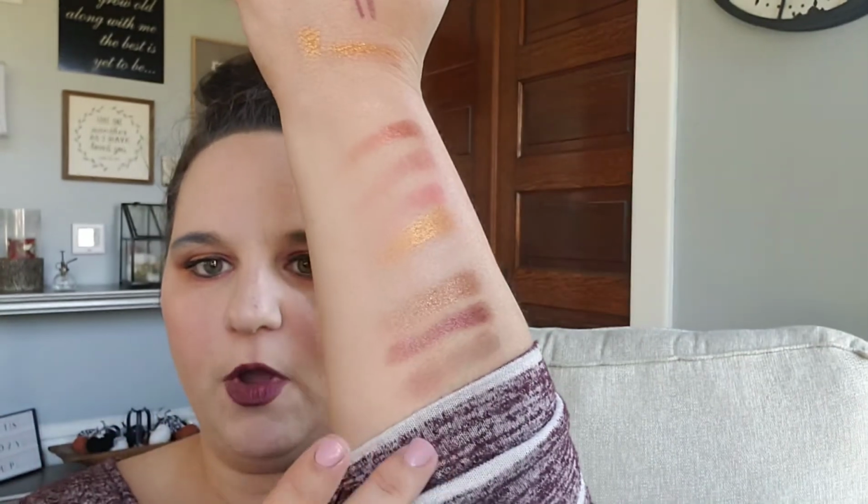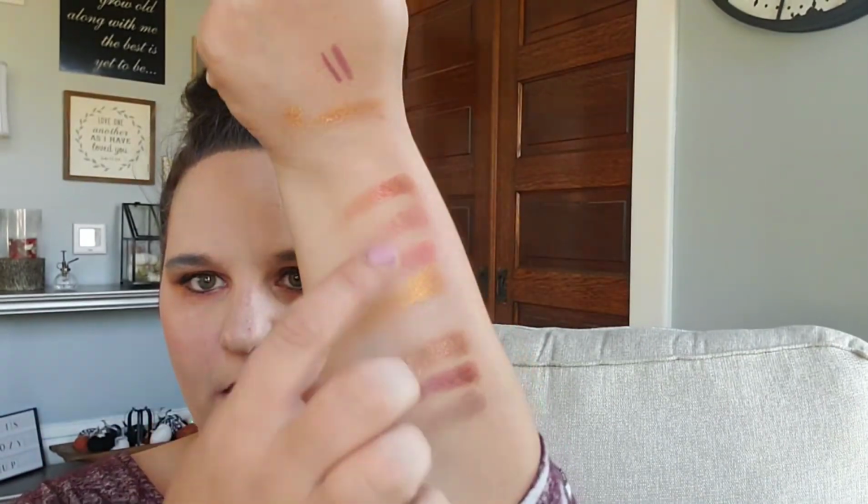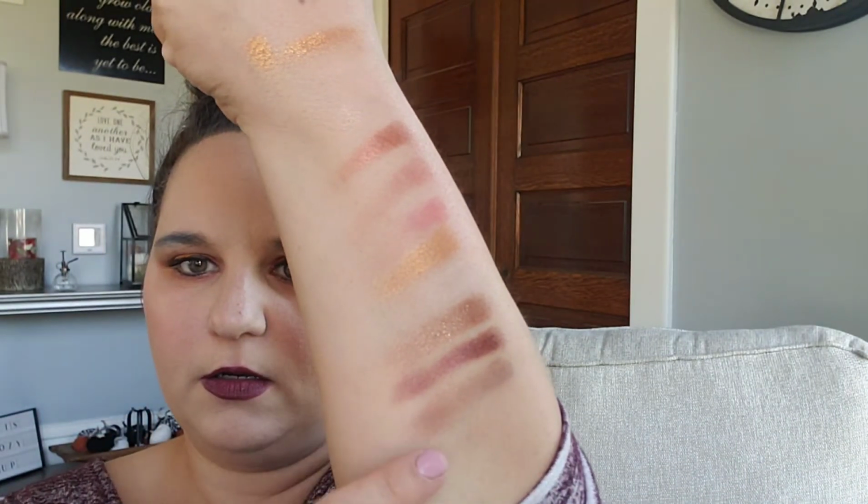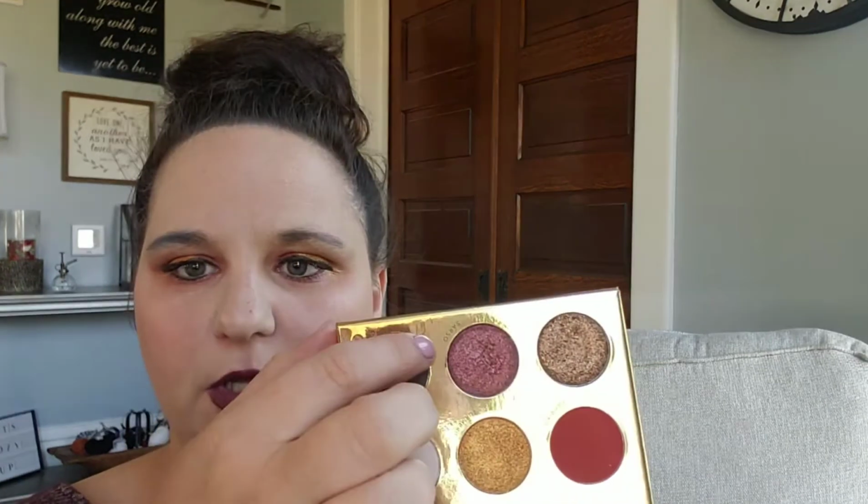Okay, and I did swatch them all for you so that you guys could see all the colors. That's the lip colors, and then these are the swatches. Okay, so I put that color here, and I just packed it on with my finger just a little bit after I used the brush. Then the next color I used was this Sarso color right here, and I put it in my crease line, and it performed really nicely.